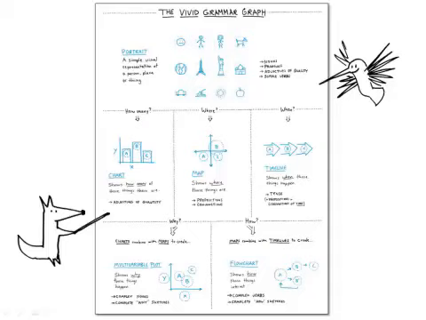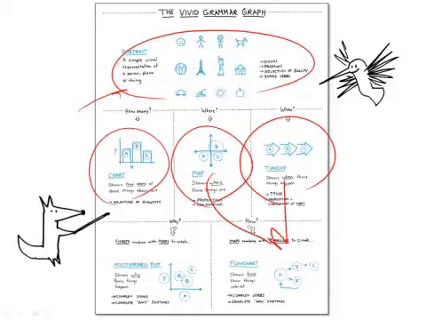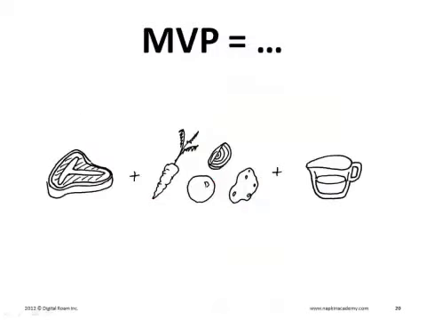Making this real for us, the vivid grammar graph, we've been through every picture on here now. We went through our portraits, we went through our charts, we went through our maps, we went through our timelines. We brought our maps and our timelines together to create our flowcharts, and now we're pulling everything together to give us our multivariable plots.